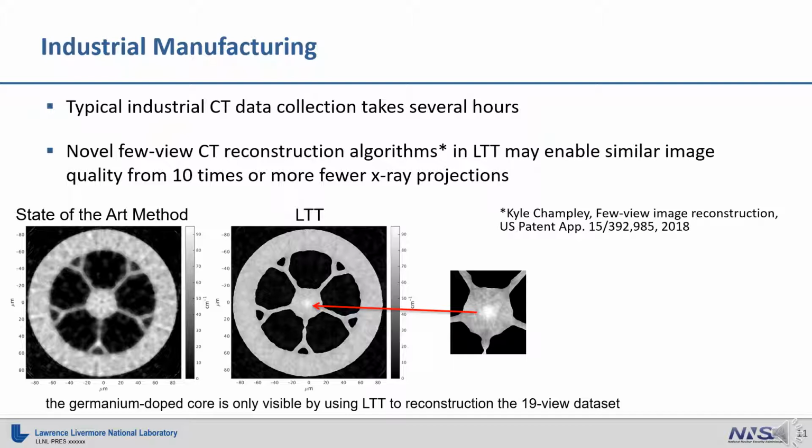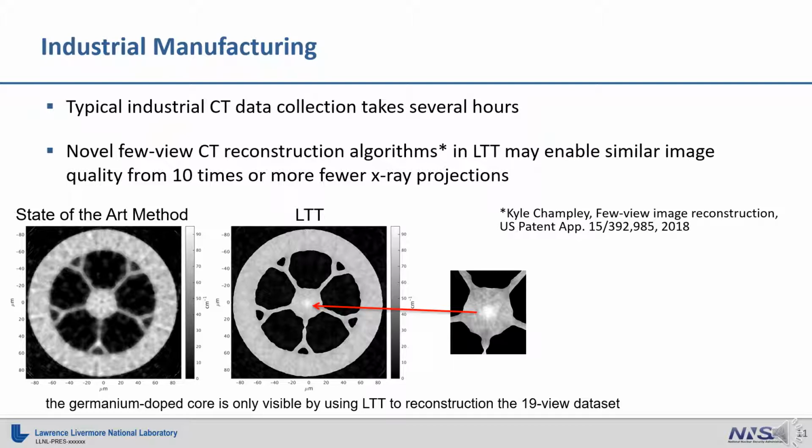So on the left you see a reconstruction of a 180 micrometer diameter glass fiber. And this is a state-of-the-art reconstruction. So already what you're seeing there on the left is better than you could get out of almost any CT software package out there on the market. The other ones will look much, much worse than this. Now with LTT, we can go even further than that, and that's the next image over. You can see it's much cleaner, but that's not really the point.